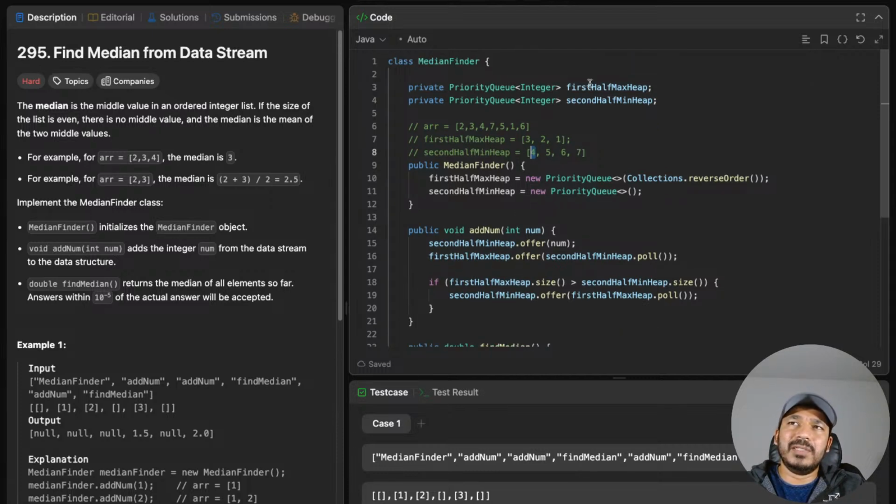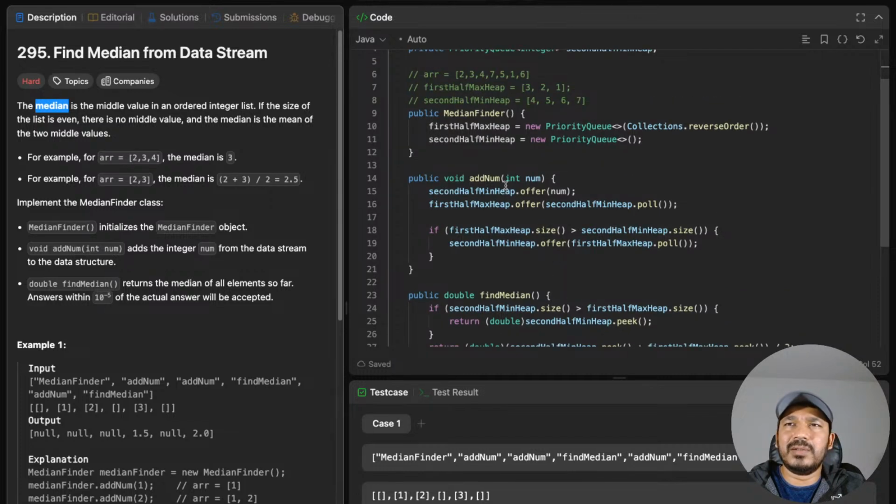So keeping all the elements of the first half in a first half max heap, and all the elements of the second half in a second half min heap, we will have direct access to the middle element in order to determine the median value. And we do not care whether the other elements are sorted or not. A heap doesn't promise the other elements to be in sorted order, but it promises that the top element will be either the min in the min heap or the max in the max heap. So through this we will get the median value on the run.